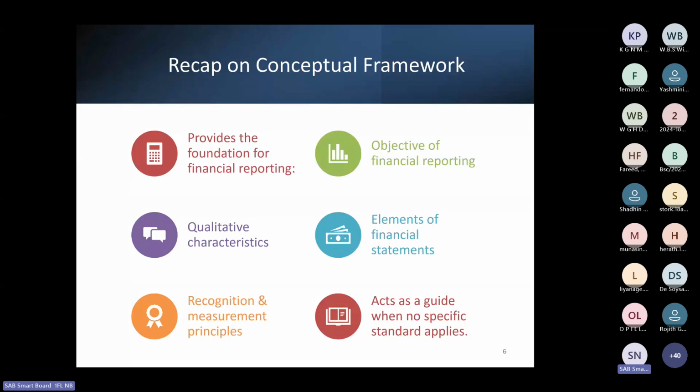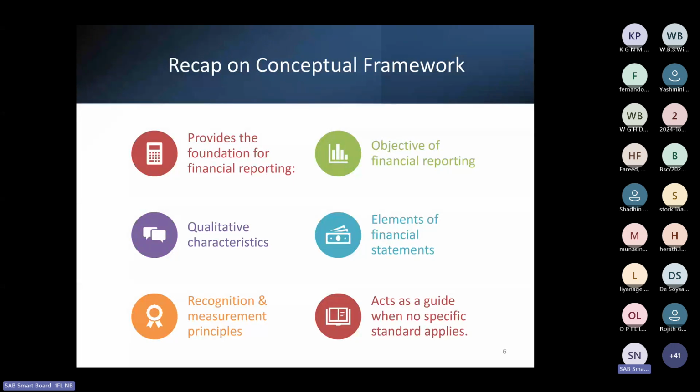Right? Sometimes people intentionally change these transactions, and from situation to situation, these transactions are changing. So it's possible to have transactions that cannot be addressed by accounting standards. In such times, you can refer to the conceptual framework and apply the guidelines provided in it to address these issues. And then the recognition and measurement principles and everything is there.